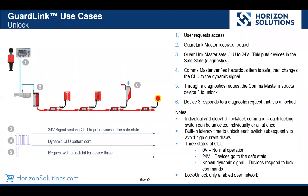So a couple things to note as you look through this. We actually have individual unlock or lock commands, or all lock or unlock commands. So that's up to you and how you send that through the controller. If you do unlock all, then we automatically put in latency time between the different nodes so that we don't put a big current demand on the network and cause a voltage drop.